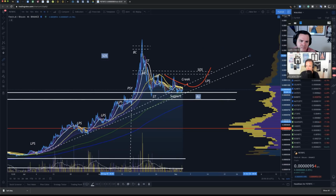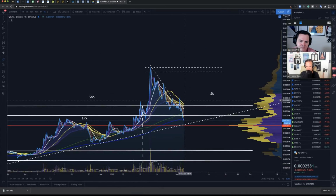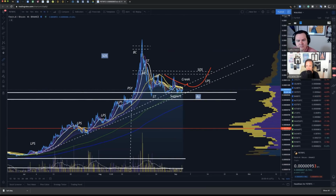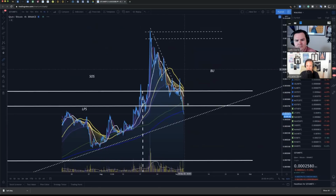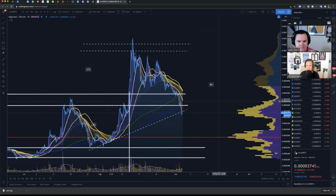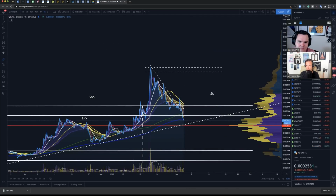Whereas again, Quantum, a different trade of mine, here we couldn't get above and we came back down to this longer term support line, very similar to what we saw with Fetch now coming into these support lines. So the backup phase is critical that you learn how to identify them, but out in the wild, they're not exactly the same. You get variations of what these look like each time, right? Like Algorand did the same thing that both BAT and Quantum did, which is they're dropping back down to that very big major support line, right?